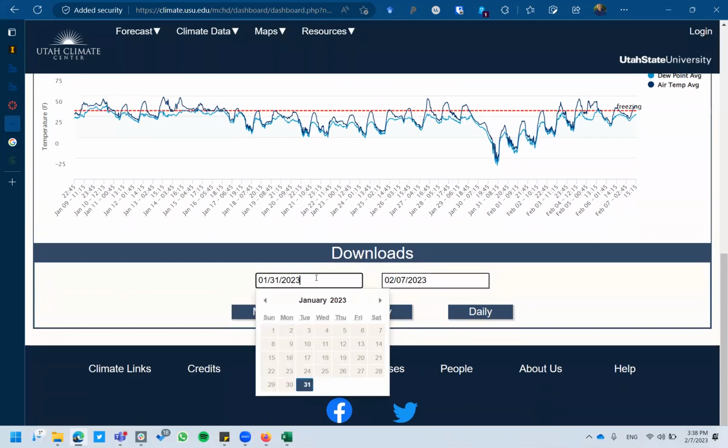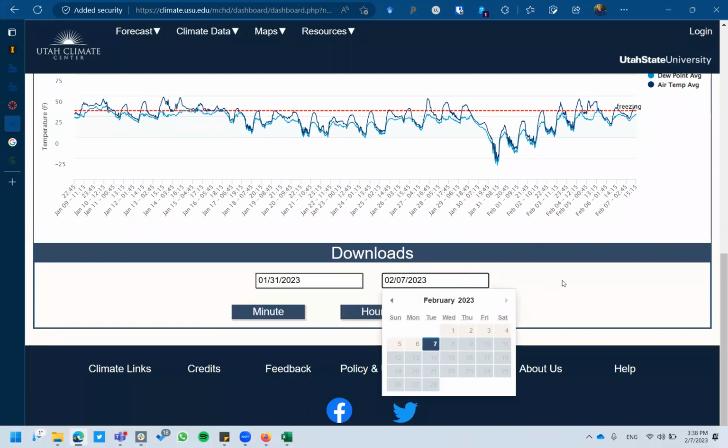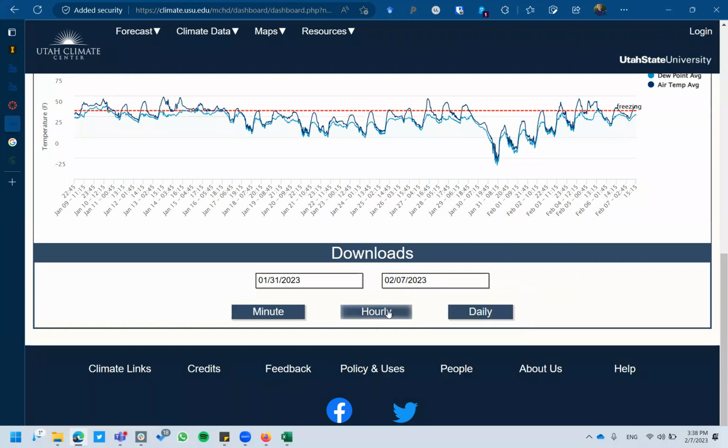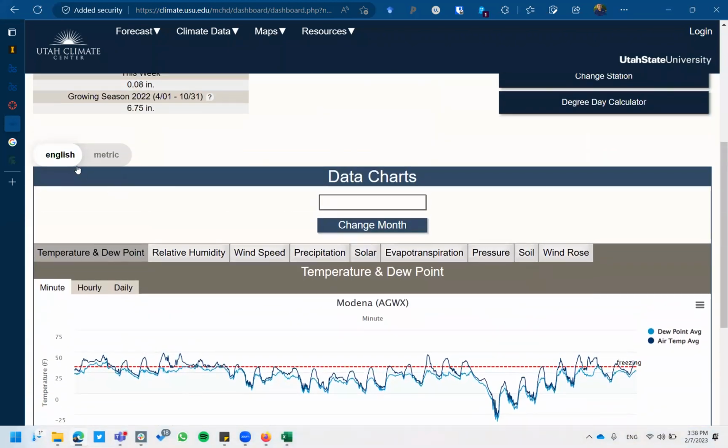In the downloads date at the bottom, change it to the 1st of January 2022 till December 31st, 2022. Select English units, or here it says English on top of the data charts.